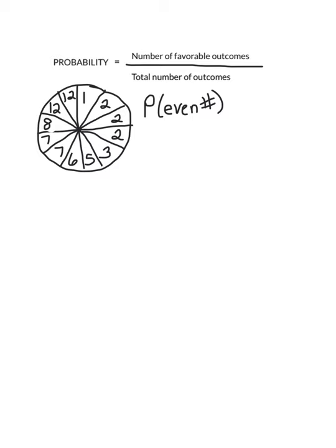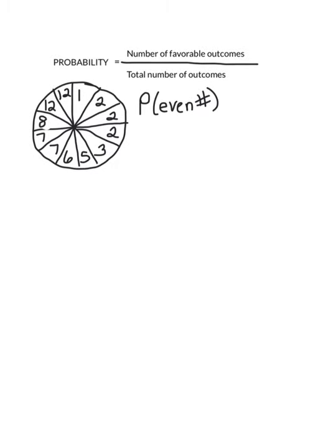that I drew. Each of these sections are equal. Again, I drew it the best that I could freehand. So for this, we're going to assume that all of the sections are equal. So when you see the capital P, that means that we are finding the probability of what it says in parentheses, of an even number.